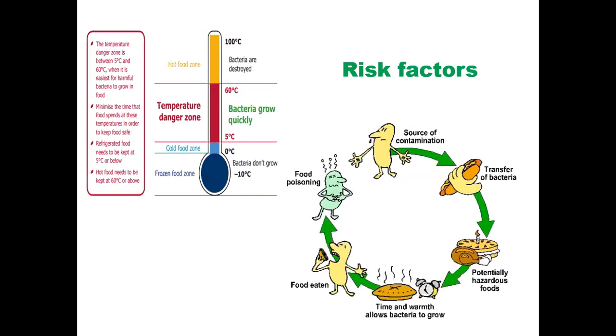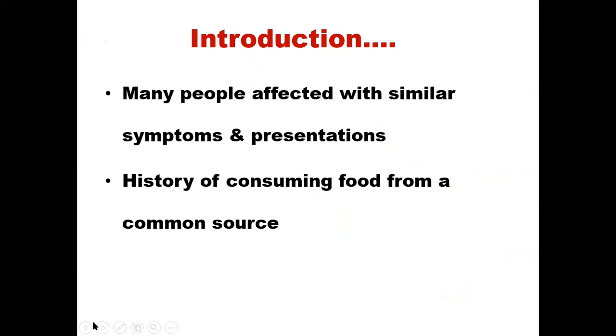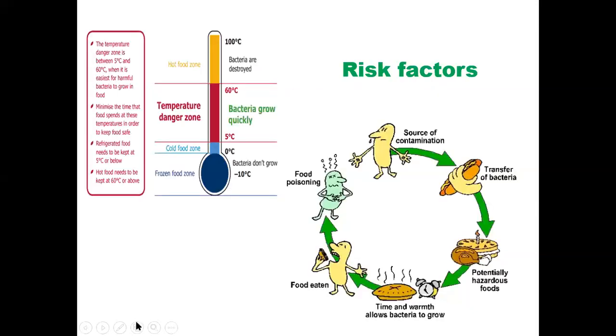So what are the risk factors? After all, we are dealing with cooked food, right? We are not eating the food raw. So what happens is this. We have, sorry, I'm trying to get a pointer. Can't seem to see it. Oh dear. Okay. Can't find my pointer icon. Okay, if you can see the mouse.